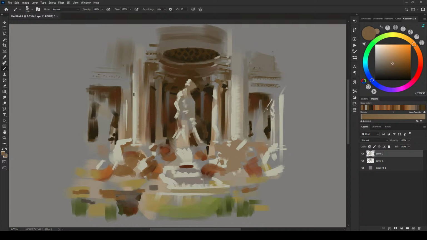Need to darken up this column and then give it a balanced light on that side. And then same thing over here. We'll kind of soften all that up, and bring in a little bit of a core shadow there. I want to soften this edge since it's rounded.